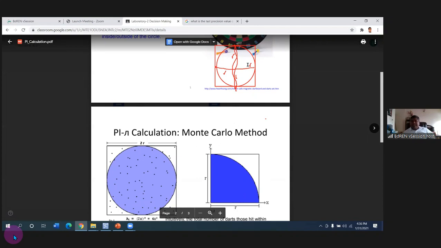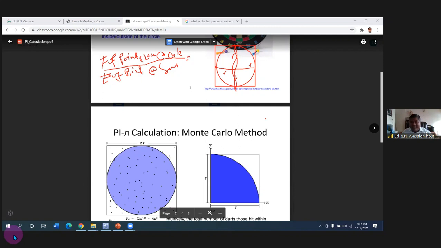So what we are saying is that you are throwing a number of darts, a number of points. The number of points placed in the circle, divided by the number of points inside the square, will be equal to their area ratio.